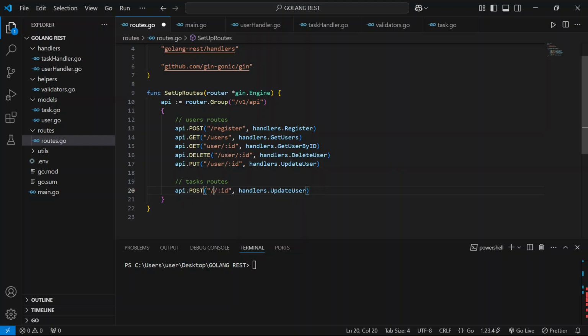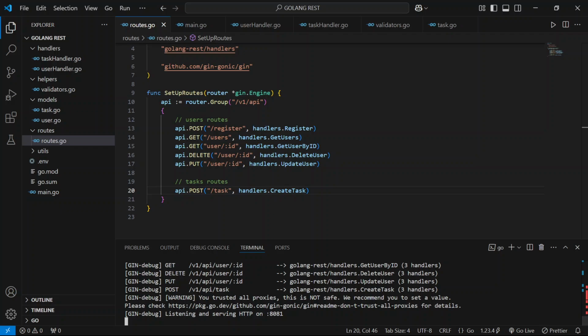Then we have a task, and then handlers.CreateTask. So let's try doing that on our app so that we can create some tasks. Yes, we successfully ran it.